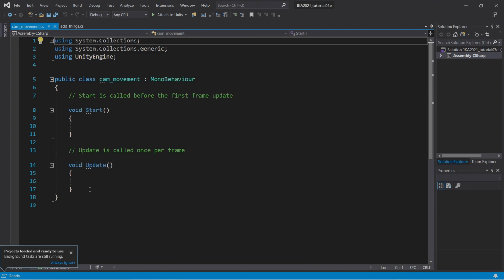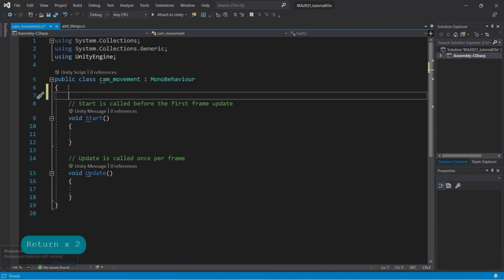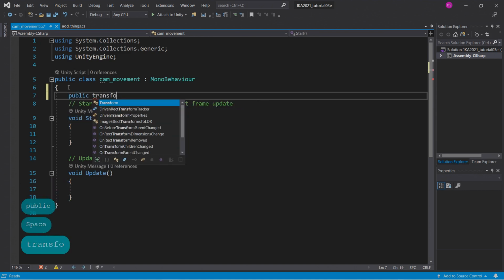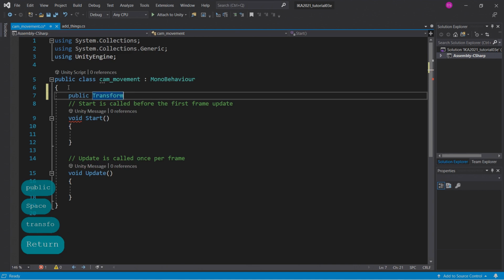Whatever, doesn't matter. Okay, so what we want here in the script is obviously reference to the pivot that we created. So I'm going to create a public variable of a type transform, and I'm going to call it camera pivot. Right, and now perhaps the first thing I want to do is I want to be able to change my focus, so change the center of my scene.